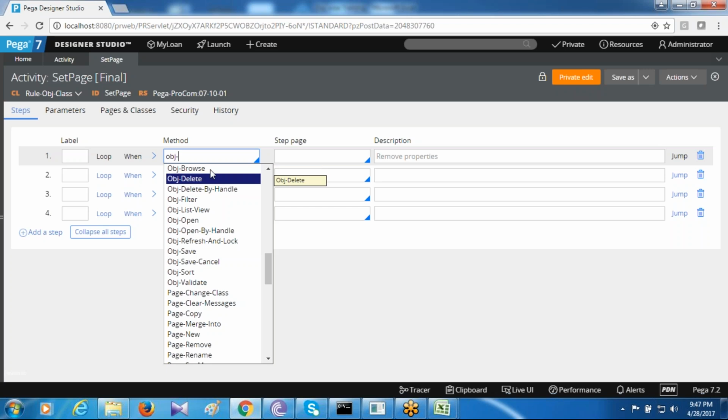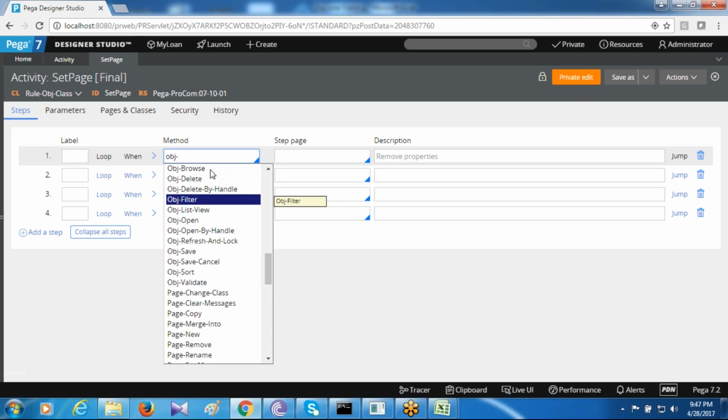Okay. Next one is Obj delete. Of course, the name itself suggests it: if you want to delete a particular record, that can be done. If you know the key of that particular record, you just need to pass that key, and obj handle will take care of deleting that record with the help of the key.